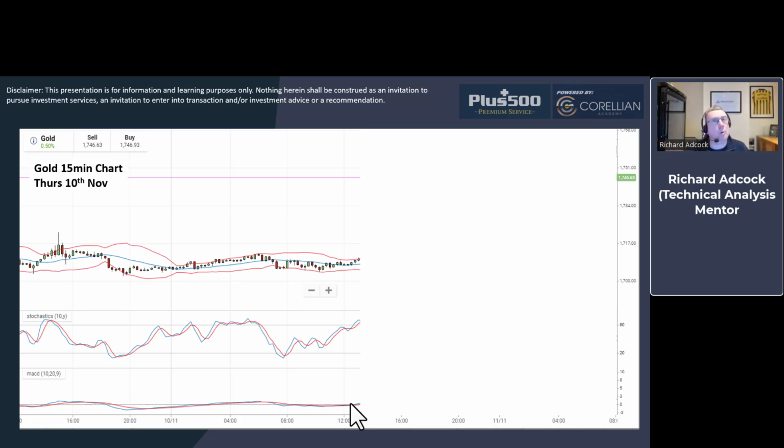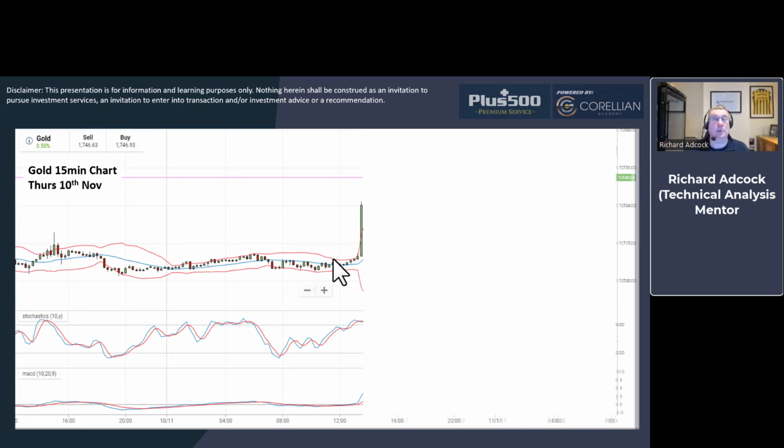Okay, so we know when the data is going to be released. We know that the market is actually consolidating into that new information. So this allows us to prepare for the types of movements that we can see generated once the data comes out. Now, the information release was lower than expectations. That meant a weaker dollar and a higher price for gold. And this was the initial reaction within the first 15 minutes of trading once we started to see the data release.